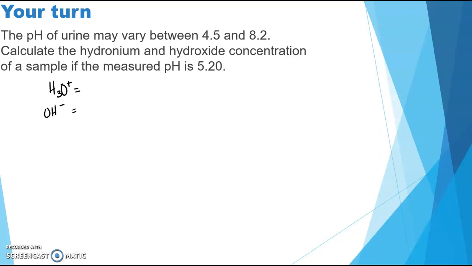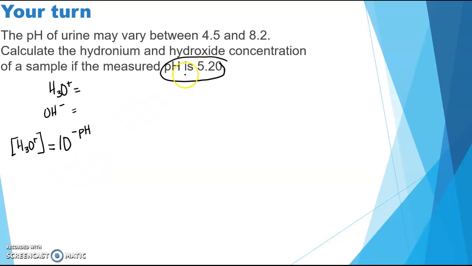And it has provided you with the pH. pH is 5.2. So we can't use pH equals negative log for this because we already know the pH. Instead, we want to use that other equation, which really isn't actually another equation. It is really just a different way of thinking about what a log base 10 value even is. The equation I'm referring to is this one. The hydronium ion concentration, brackets mean concentration, is equal to 10 raised to the negative pH power. And that's really what we mean when we're talking about logarithmic concentrations anyway.